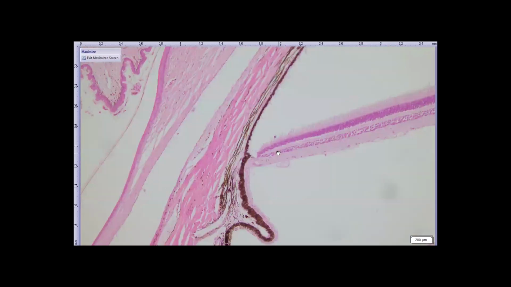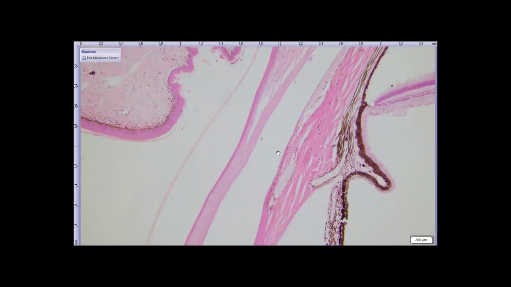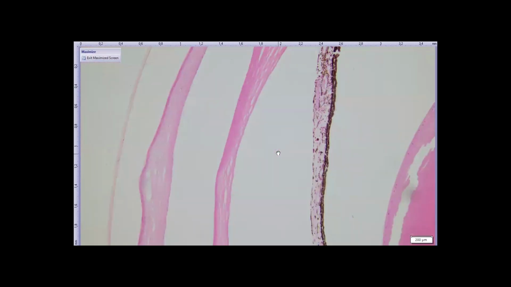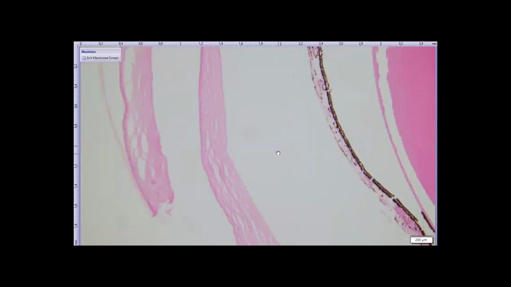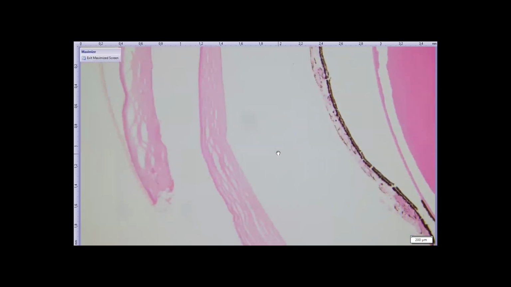So we have the snake head because it was part of an experiment. Dr. Chris Murphy and I wanted to study the morphology of the healing of the spectacle. So we got a series of ball pythons, and we surgically excised a segment of spectacle. And then we sacrificed snakes at various periods of time to study the process of the healing of the spectacle. And this is a zero-time control.